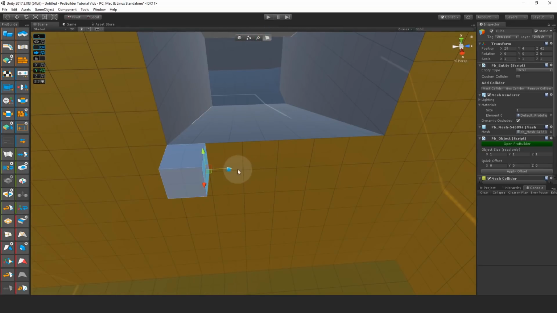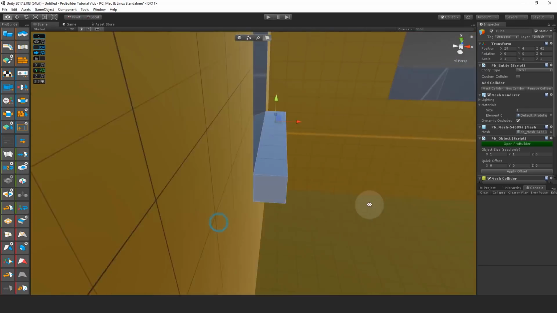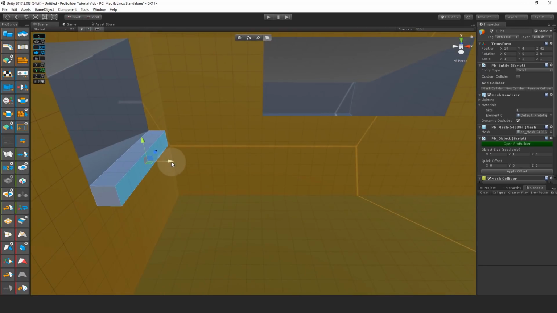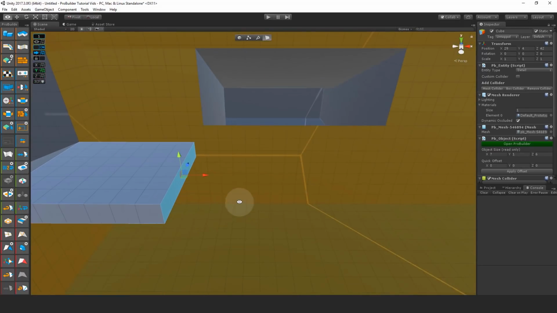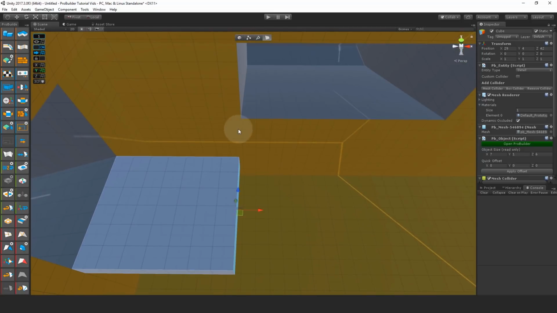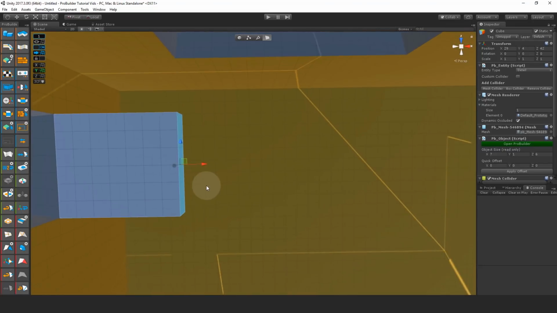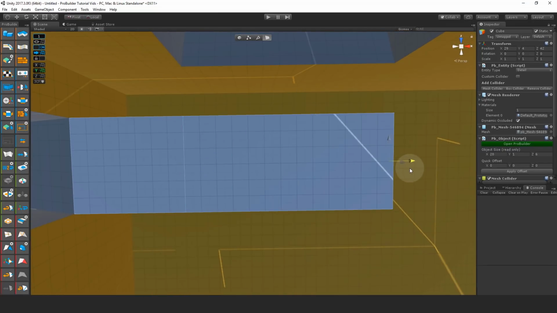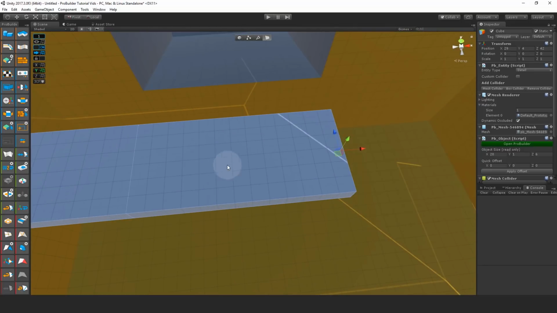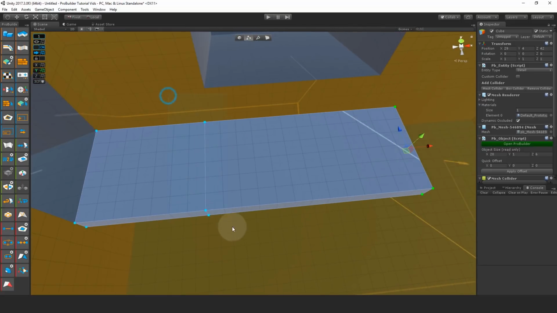So I can select a face, pull it over, I'm not extruding, just moving. And then I'm going to move that over to here. I'm aligning myself to right about, you can see where this other entrance is coming in. And then I hold Shift and extrude over to the other side of the entrance. If I didn't get that correct, that's okay. I could always just grab those verts.